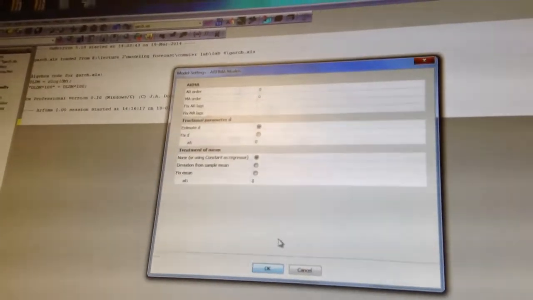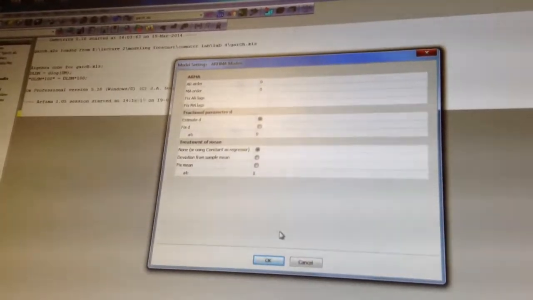Sorry, I just made one mistake. Right, we need to check the order. Choose the right variable and click OK. You need to choose the right order for AR. We will build AR1 first.